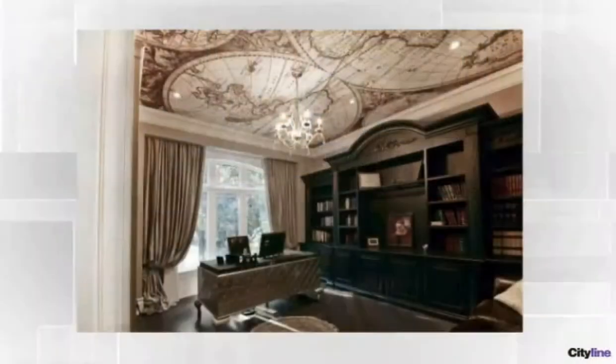Okay, so here's something you probably haven't seen before. Our third picture, which is basically like a map of the world, but on the ceiling. I think that is such a creative idea. Look at that for the study or office. So fun. As soon as I saw this, I'm like, wow, this is from Lac Foil. It is a stretch ceiling. Isn't it amazing? That's fantastic.